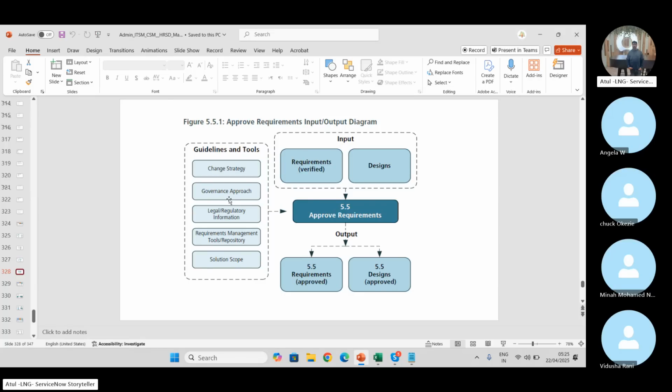And to get the approval, we can use the acceptance and evaluation criteria: what is the new approach, or what is the acceptance criteria for this approval, and what value the whole sprint is going to give me.